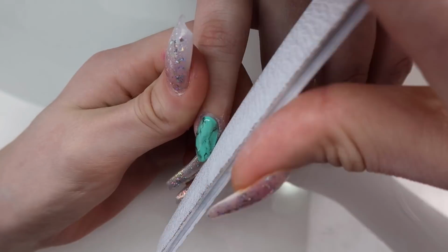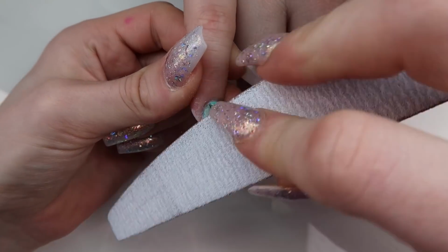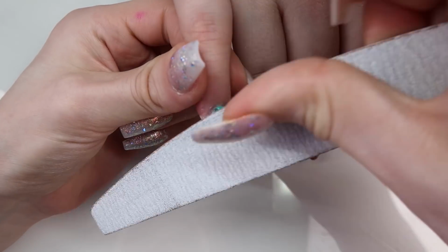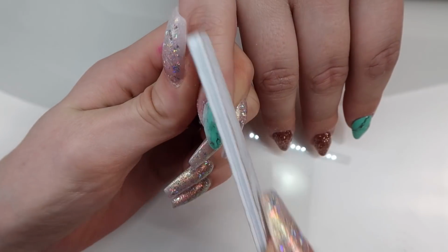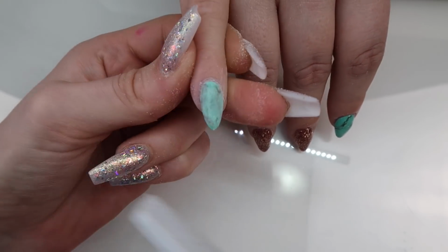For finish filing, I'm going in with a 100 to 180 grit hand file, and I'm just fixing the shape around the edge, and then I'm going over the whole nail, trying to make sure it's even. I decided to just use a hand file and not an e-file because gel is super soft and super easy to file, and I didn't want to file into my design.